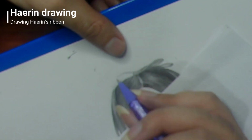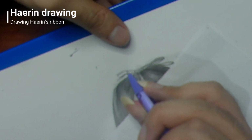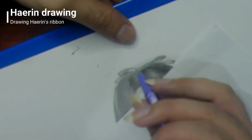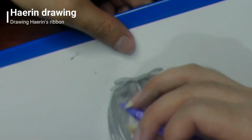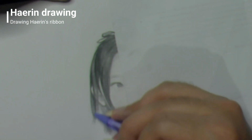Now it's time for drawing the ribbon that Haerin has in her hair, according to the reference images. I used a different type of strokes for coloring the ribbon to help people differentiate the ribbon from the rest of the hair.